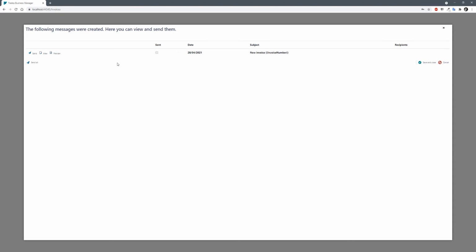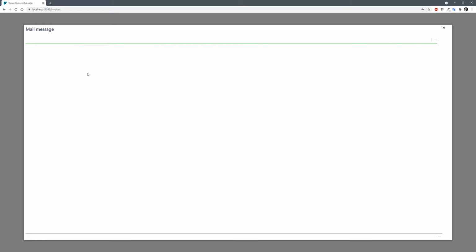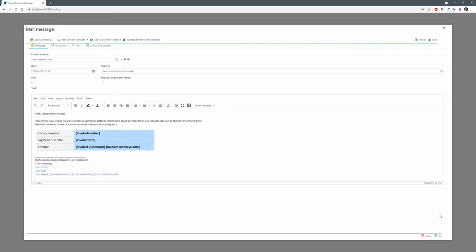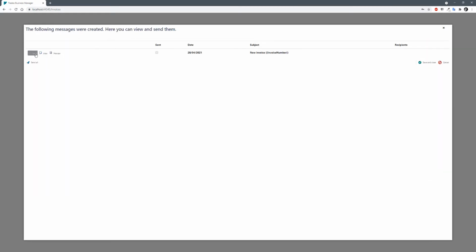If we have selected multiple invoices, we could get multiple messages here, and we can then preview each individual message from this screen, view the message to change some text, or send an individual message, or send all.